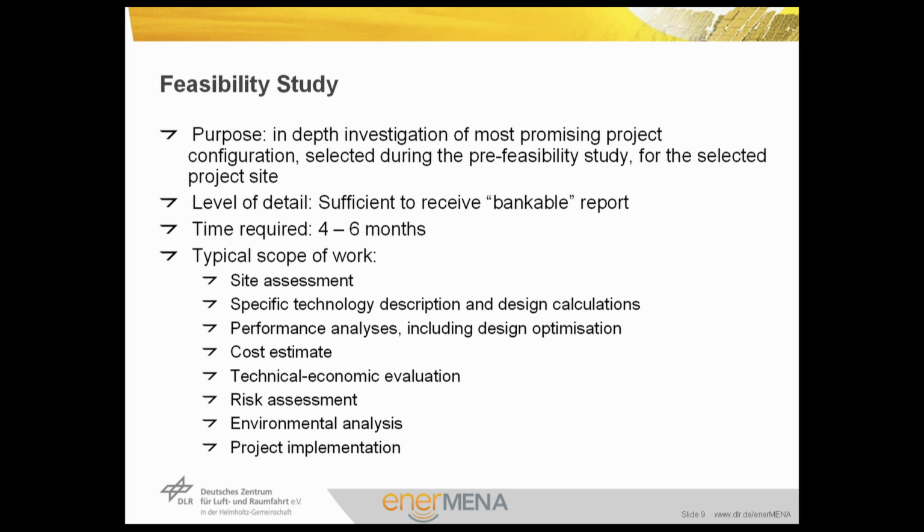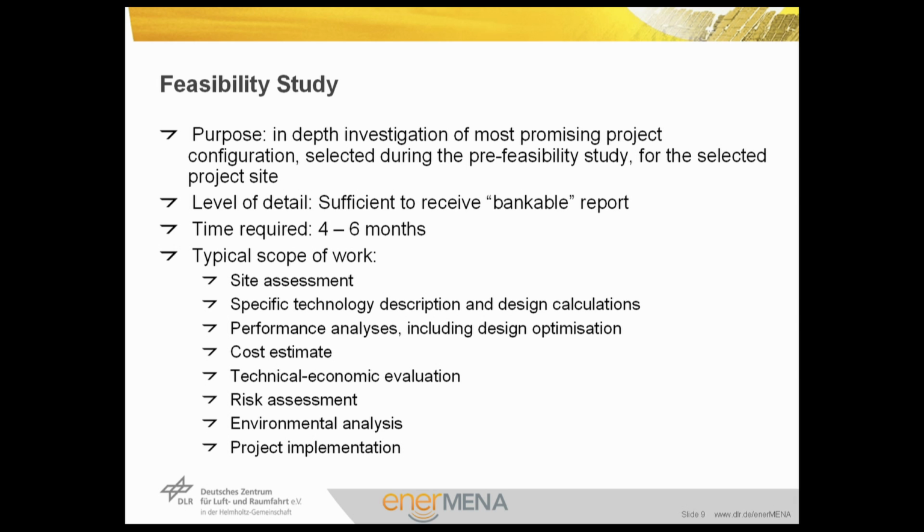Now we take a look at the feasibility study, which is the next step towards the implementation of a CSP project. Of course, the level of detail of this study will be higher, as its name suggests, but the scope of the study will stay the same as that of the pre-feasibility study. Moreover, in the feasibility study, the procurement strategy, either EPC or IPP project structure, will be decided. If the decision is made for an EPC structure, a conceptual design study should be performed by the EPC contractor. I will come to this later, but now let's go through the characteristics of the feasibility study.